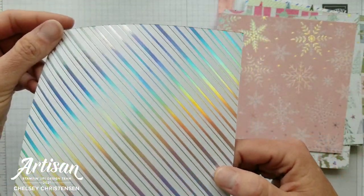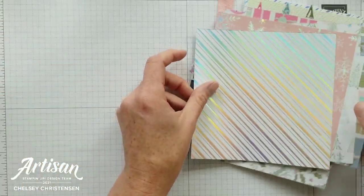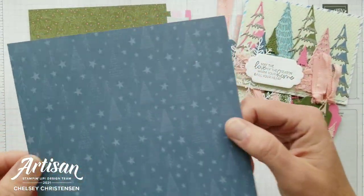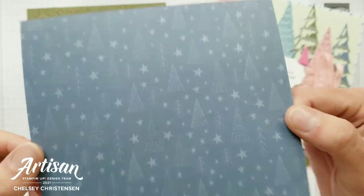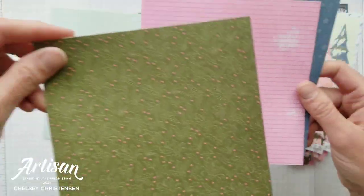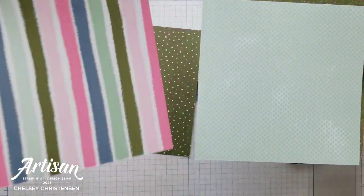Isn't this one so fun? I love that you can get those rainbow iridescent looks with it. Then on the other side you have a kind of plain pattern paper. So you can mix and match these with so many different projects. They could be used all year round. It doesn't just need to be for Christmas.